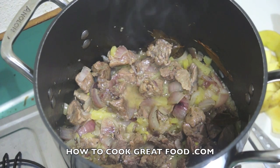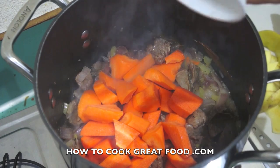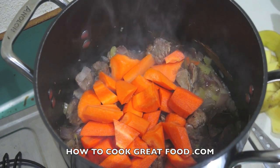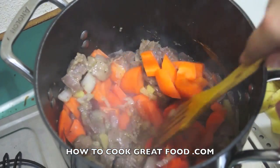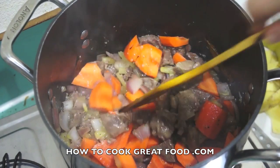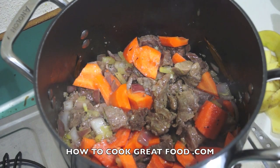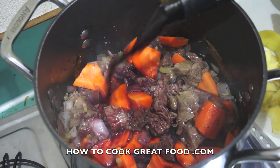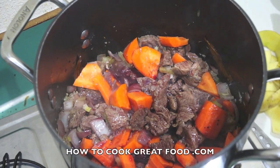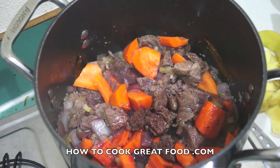So my carrots are going to cook slower than my potatoes. So I'm going to get them in now. And again, nice and chunky, irregular cuts. In they go. At this point, I'm going to add a nice bottle of red wine. Not the whole bottle. Let's start to get a bit in there. I'm going to add quite a lot of this red wine, but I'm not going to put it all in now. We're going to keep slowly adding as we go along.